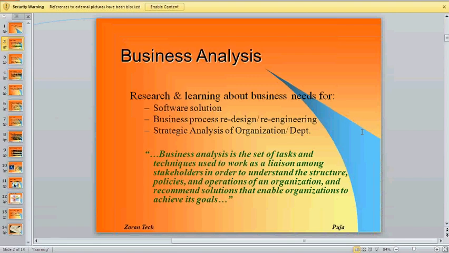If you are working on anything non-IT, for example, business process redesign or strategic analysis of an organization or department, now these are just some of the key business needs, right? There could be others as well. But if you're doing it for anything besides IT, then it is not an IT project. It is a non-IT project, and you are a business process analyst.